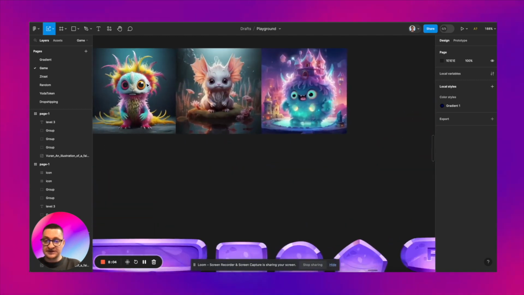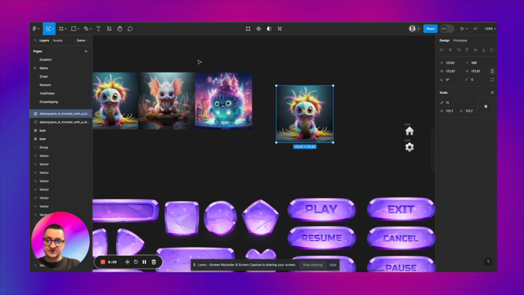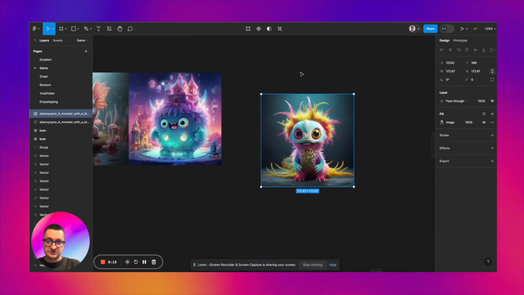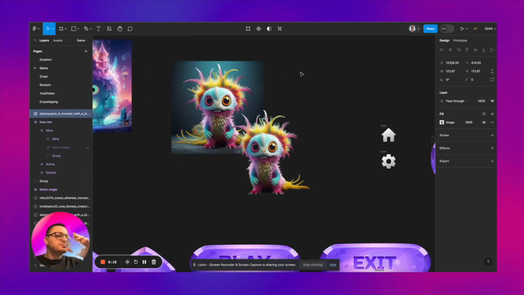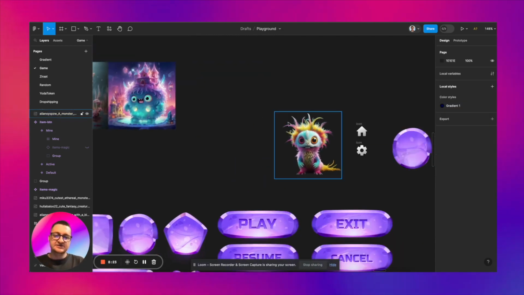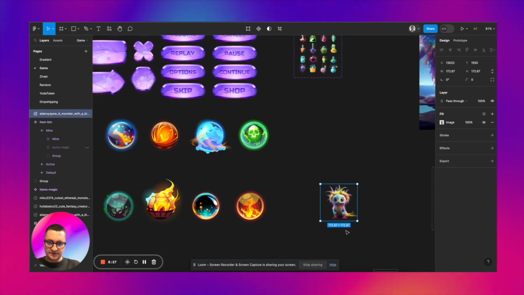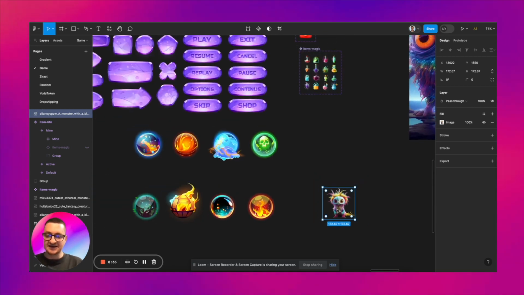We have three here, and what we need to do, first of all, let's try to cut it out. Background. Nice. And after that, we need to create some kind of a shape, for example, a circle, and to put this creature inside that circle.